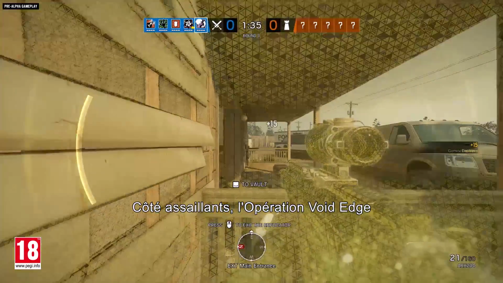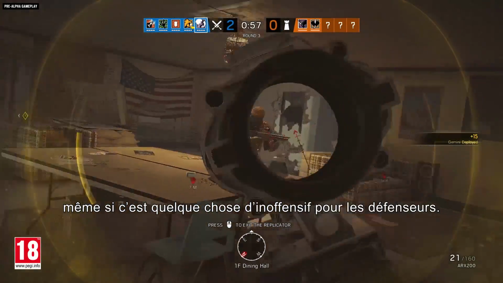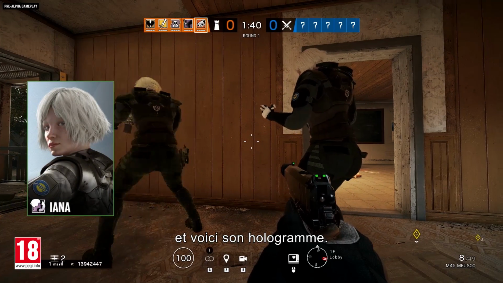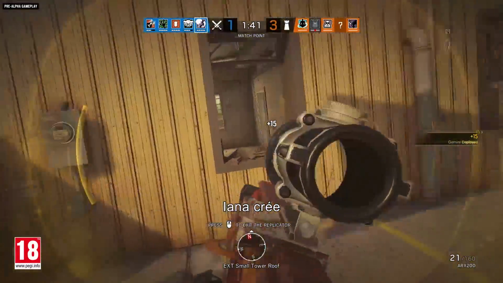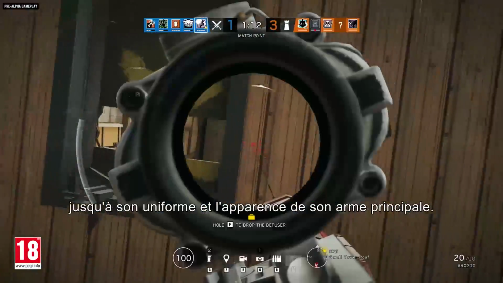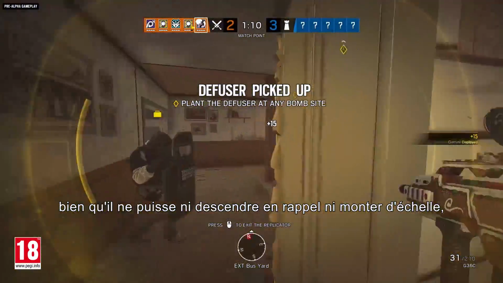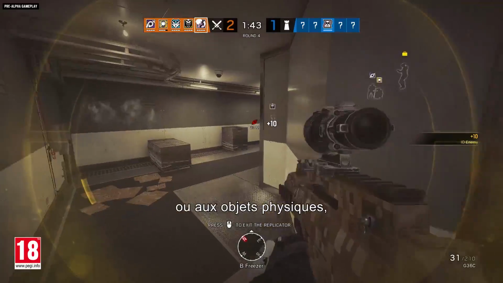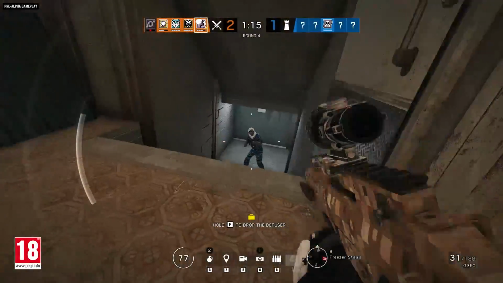Operation Void Edge is also bringing the attackers their own deceptive new threat, even though it's something that can't hurt the defenders at all. This is the new Dutch operator, Iana, and this is her hologram. Using her Gemini Replicator gadget, Iana creates and controls a hologram that looks like her, including her headgear, uniform, and primary weapon skin. It moves like her, with the exception of rappelling or climbing ladders, and sounds like her.